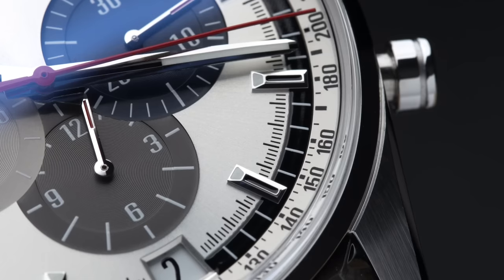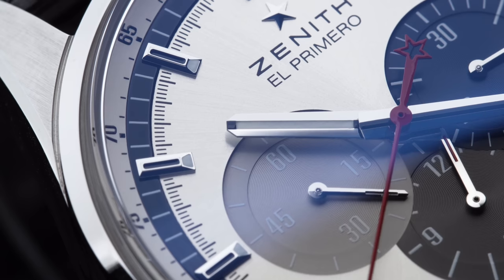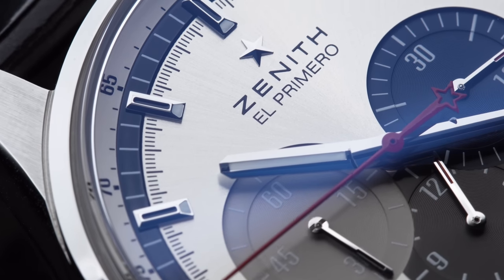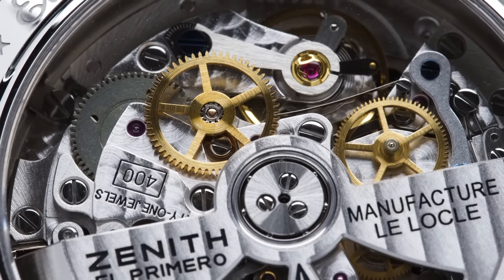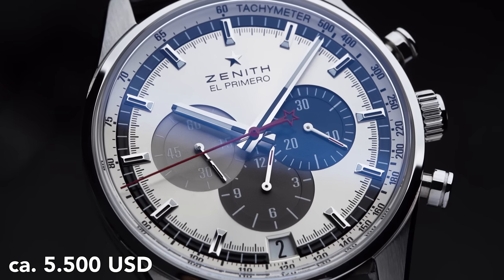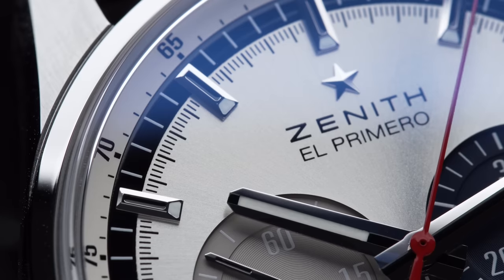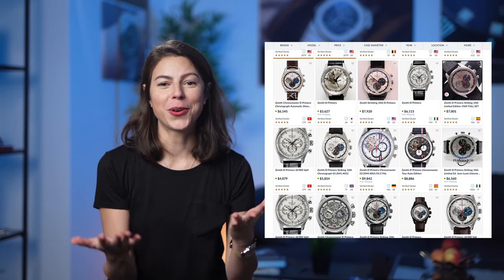The El Primero is a watch that many people know, but you actually have to see it in person to really appreciate the amazing quality and design. It's really impressive that Zenith kept the 5 Hz frequency, considering that when Rolex used the same caliber they, for some unknown reason, lowered the frequency to 4 Hz. All in all, the El Primero is leaving the Daytona behind in many aspects. The added date and the case back are a big plus, and the fact that you can get this one on the grey market for about $5,500 — which is like 20% of what you have to pay for a Daytona right now — is crazy. Those who want to buy one can walk into any AD and try it on, or check out the offers online via Chrono24.